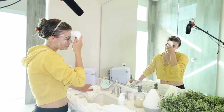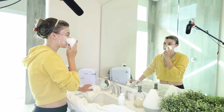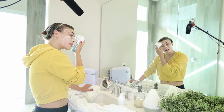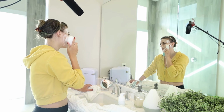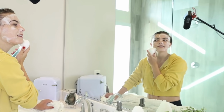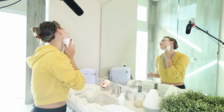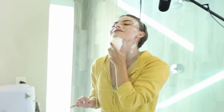So you know what's funny? The clearer that my skin's been getting, and it's been really good and clear recently, the more I am noticing acne scars on my face. Which is kind of a bummer, because I'm like, oh man, how do you get those things to go away? I've tried little scar faders and it helps a little bit, and obviously I'm wearing sunscreen every day, so I'm not making the problem worse, but it does kind of suck. That's what everyone wants, right? Big acne scars from picking at your face all during high school. Why did you do that to yourself, past Macy?